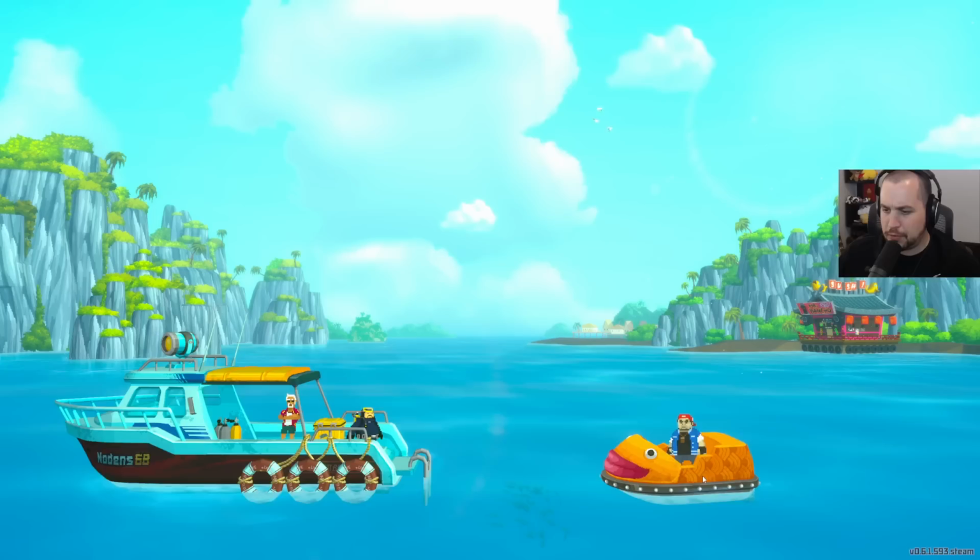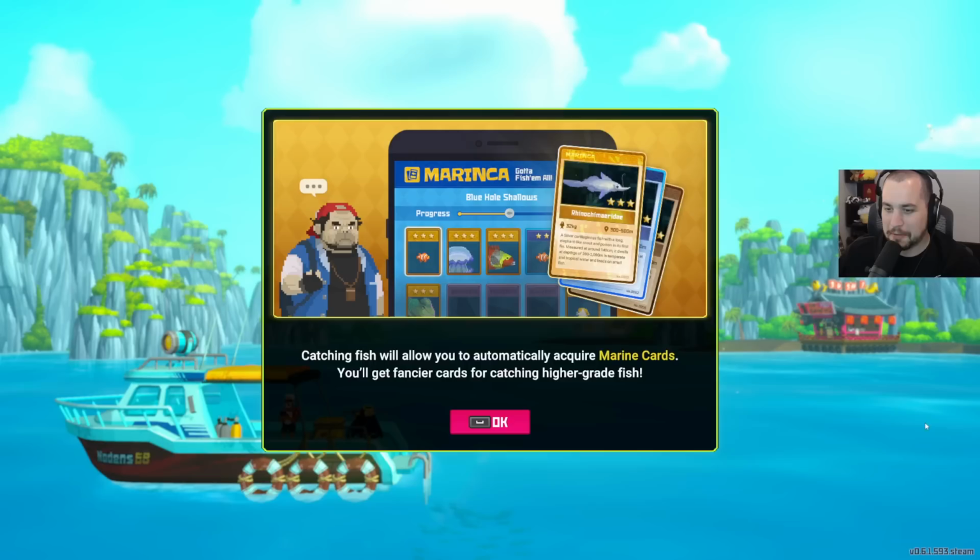It does look like a Pokedex, doesn't it? Yeah, that's kind of funny. Catching fish will allow you to automatically acquire marine cards. You'll get fancier cards for catching higher-grade fish. Cool. Alright.